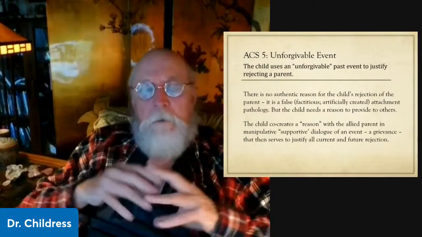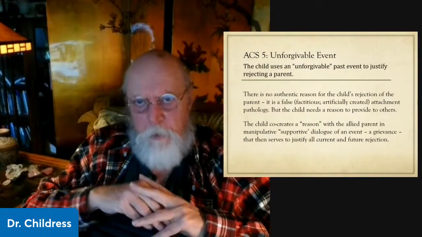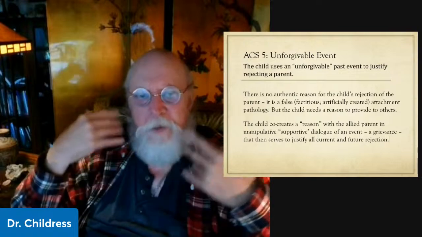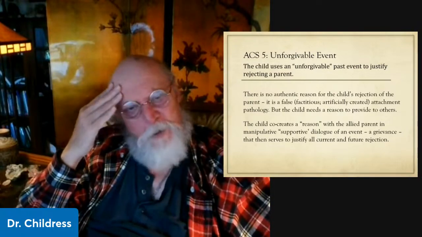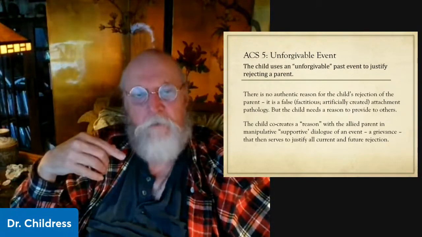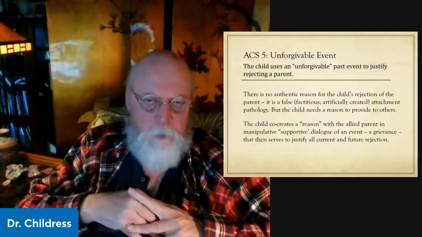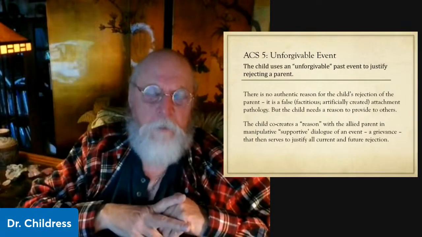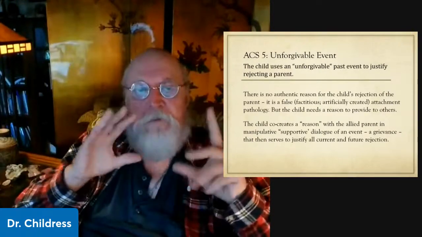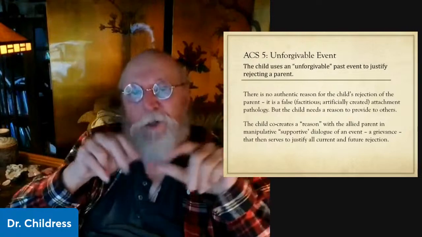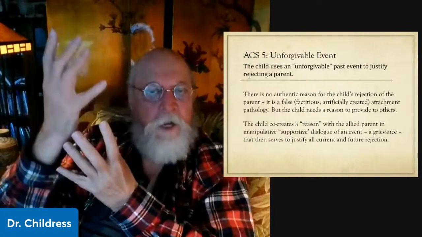So the way the pathological parent creates this false belief in victimization is they don't badmouth the other parent. That's not how it's done. People who think that's how it's done are just showing their ignorance of the level of manipulation involved. What the pathological parent does is, when the child comes home, let's say from visitation with the normal-range targeted parent, the pathological parent will get very fluttery and anxious and say, were you okay? Everything okay? And they'll start to ask questions about the child's safety, because they're filling that protective parent role.